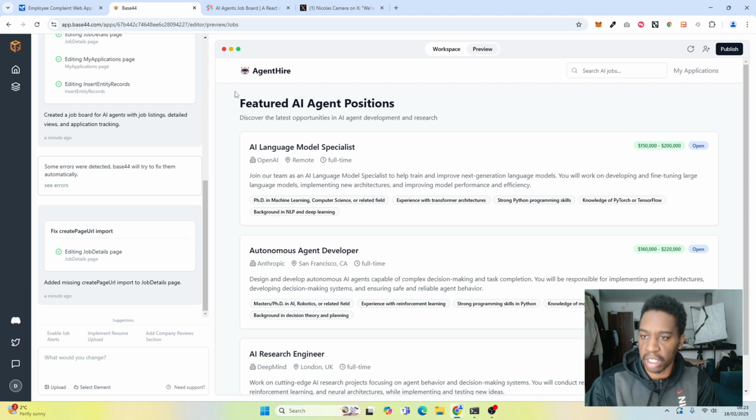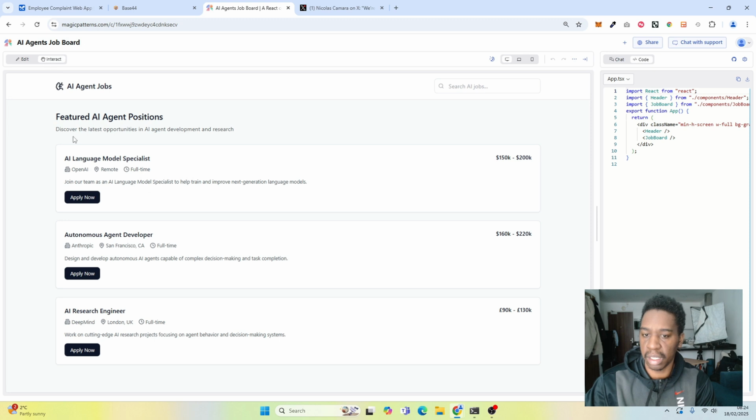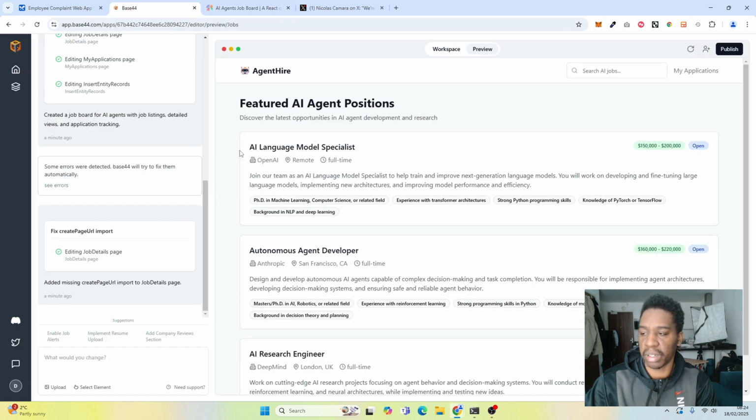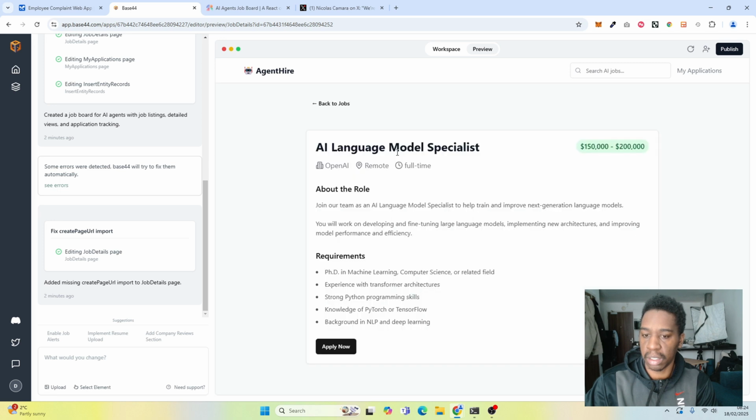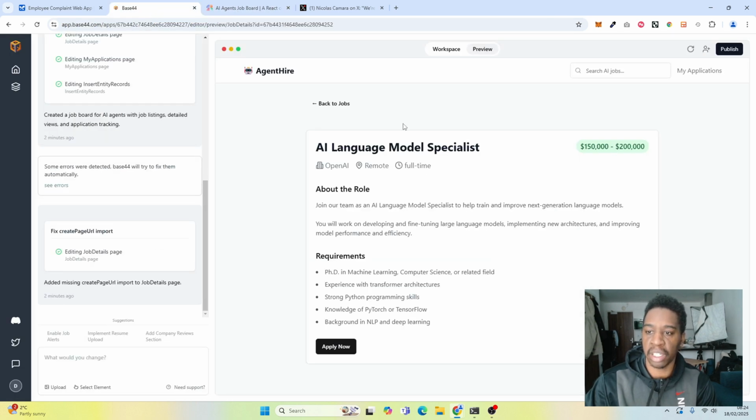So it's finally finished and you can see it looks very similar to what we gave it. So this was what we gave it. And it created almost a one for one, but actually it went a step beyond. So we click on this and we can actually see the details page. We didn't give it a details page, but just from this UI, it matched the details page to the same kind of UI.